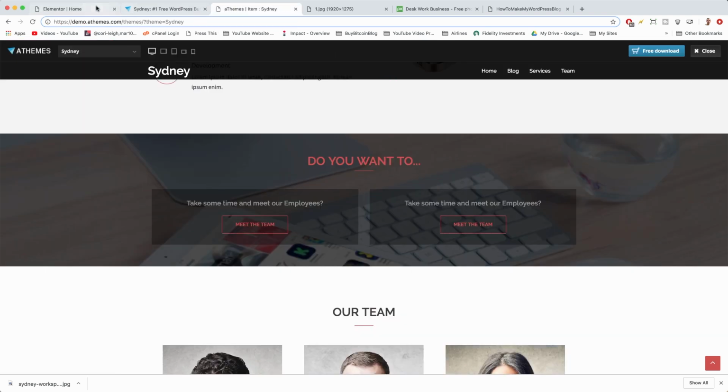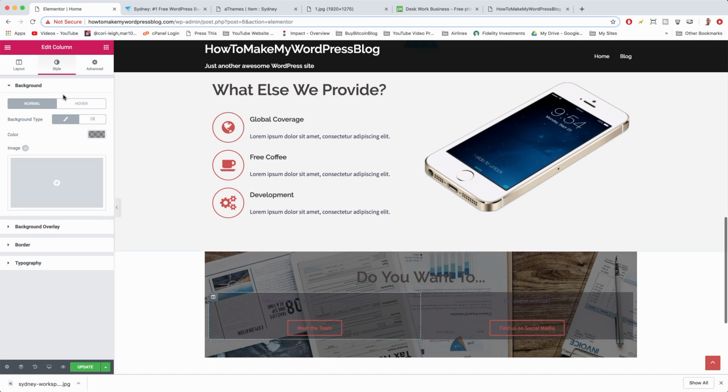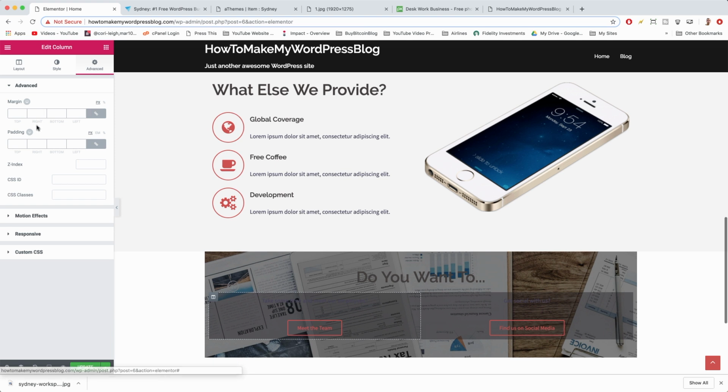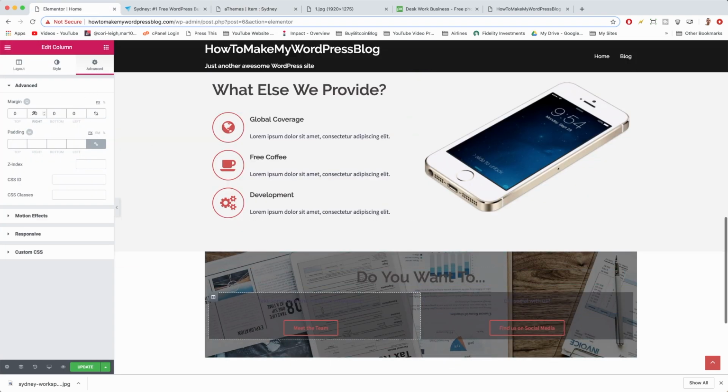Okay, so the only few things left are to make these columns spread out. We can do that by giving them some margin on the left and right. So let's click on the column on the left, advanced, margin. All right, so margin is going to be unlinked. And then on the right, we're going to want something that will separate it from the column on the left. So it looks like 20 is about right, you know, maybe a little bit less, maybe like 16.